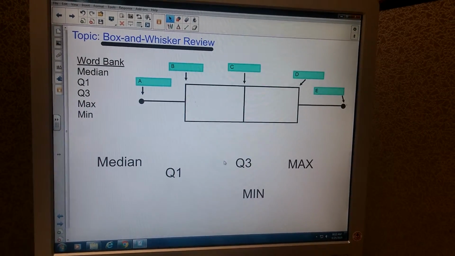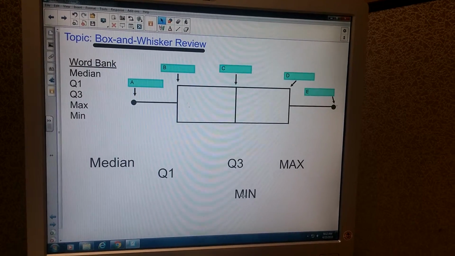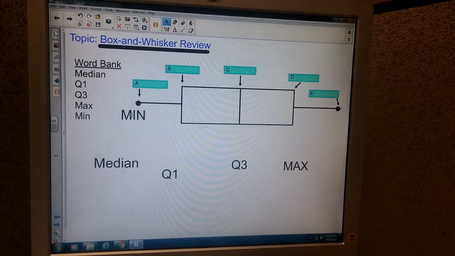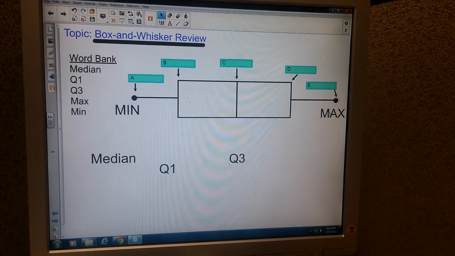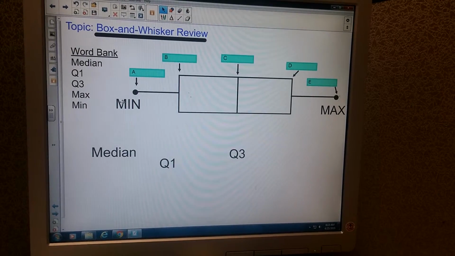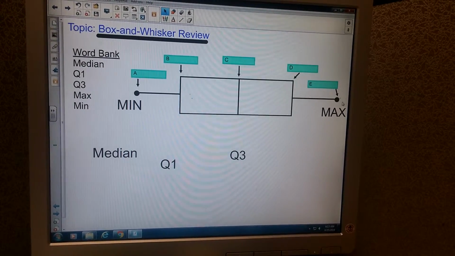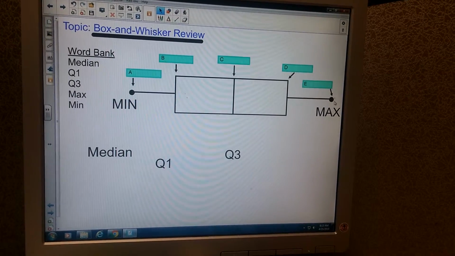All right, when you're dealing with box and whisker plots, there are some important points. There are 5 data points that are shown. The minimum represents the smallest number, and the maximum represents the largest number. Those are fairly simple to understand. The minimum is going to be the last little dot. The maximum is going to be the furthest dot to the right. Those represent the best or highest and lowest scores.